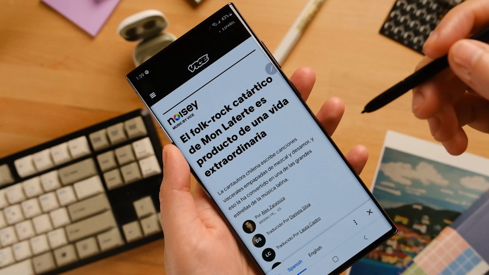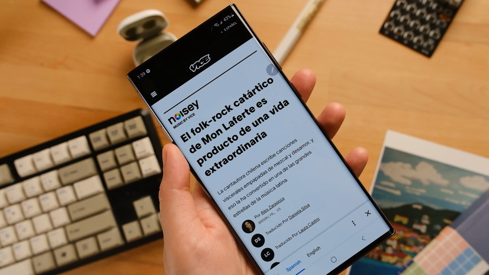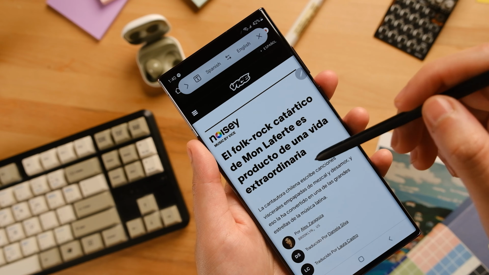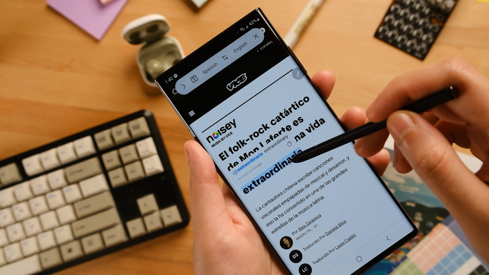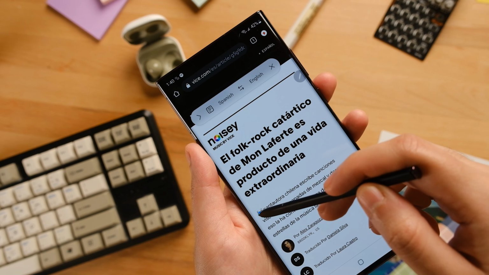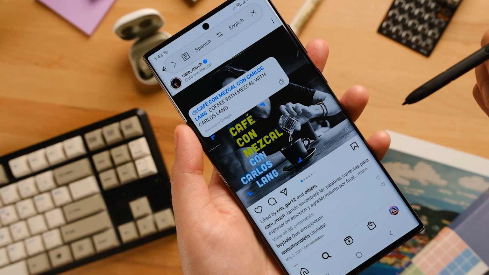Moving on to the next feature, imagine you're browsing the web and come across something in a foreign language. With the Translate feature in the S Pen menu, you can select the language you want to translate to. Click on the T icon to translate just a word, or the paragraph icon for instant translation on a chunk of text. Honestly, it's a pretty convenient feature that can make communicating efficient if you happen to need an emergency pocket translator. Also important to note, this feature works with images as well, which is pretty cool.